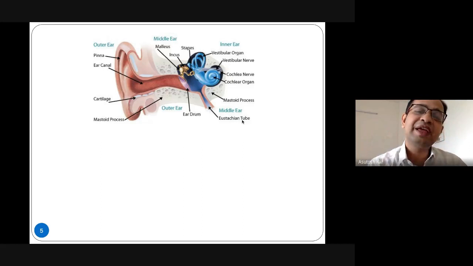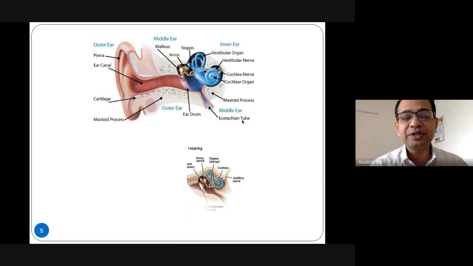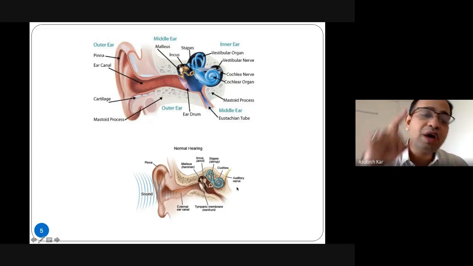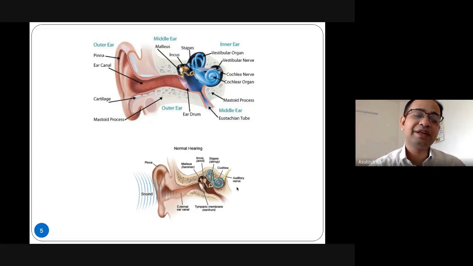What is nerve? That I will show in the next slide. So here you see, this is the auditory nerve. You all can see my screen near the cochlea. This is the cochlea and near that there is the auditory nerve. This nerve is directly connected to my brain. And if this nerve gets affected, our perception of sound reduces. And when I cannot perceive a sound, when I cannot know what somebody is telling, that is what is called hearing loss. So the auditory nerve is very, very important as far as the human auditory system is concerned.